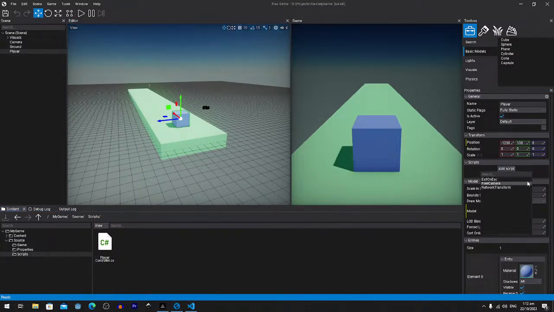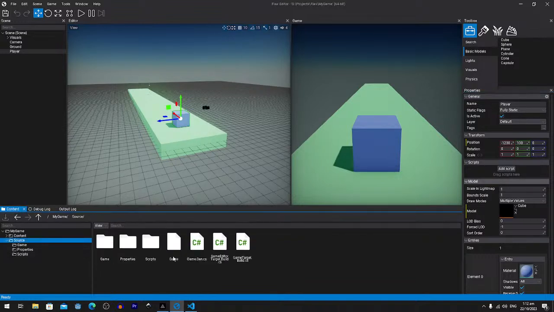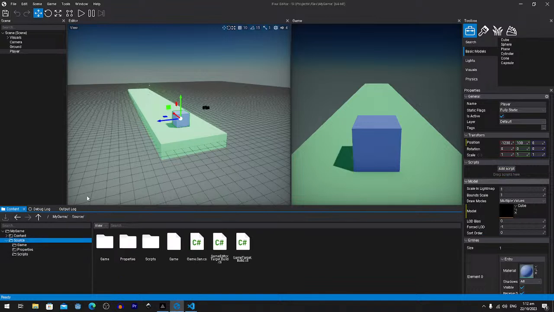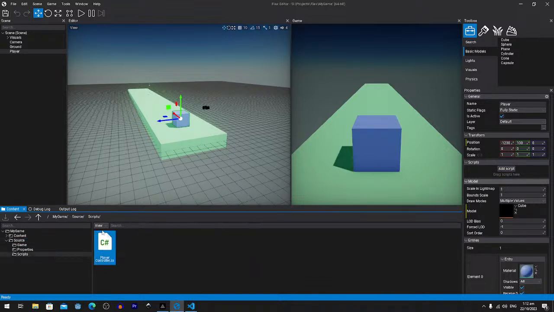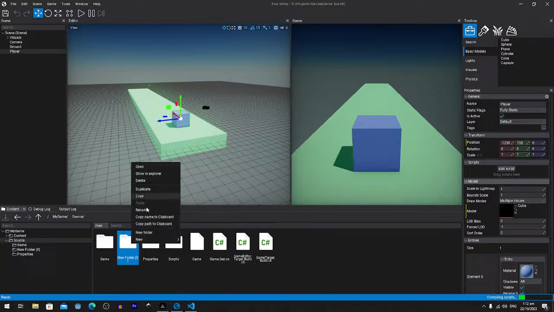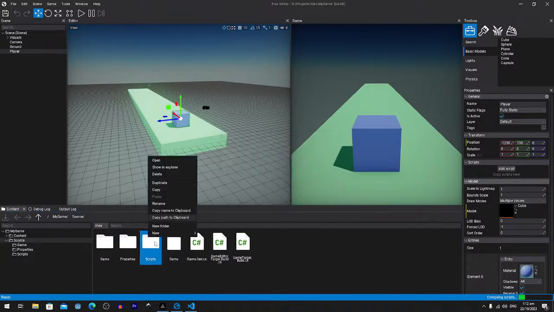Anyways, how can I apply the script? It's not even going there. Wait, do we have to change it? It's not even showing over here, and I cannot even change it. What? Scripts, let's move it. I'm going to delete it from here. Let's go to my game source. Let's just create it out here. Not a folder, but a script.